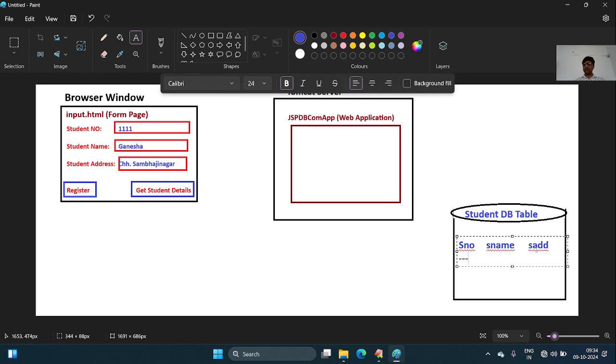And whatever values you add here will be stored into my database table. Okay, suppose I'm writing here 111, next Ganesha and Chhatrapati Sambhaji Nagar.